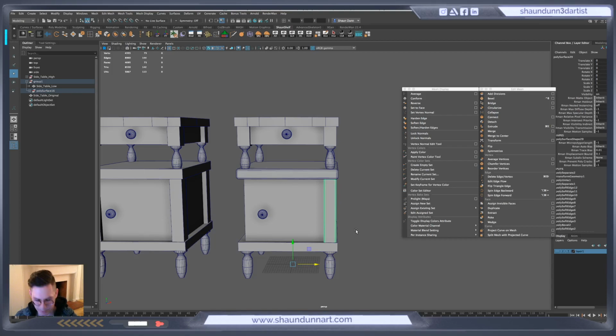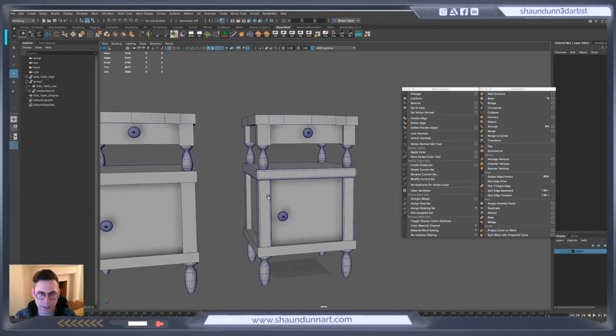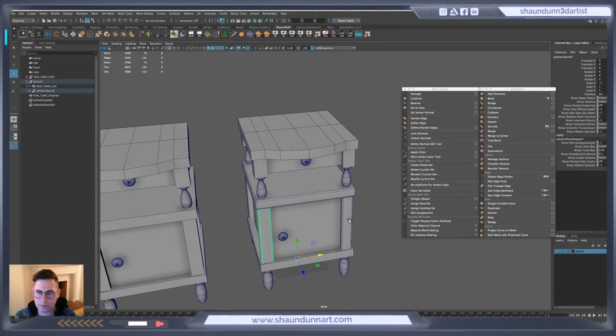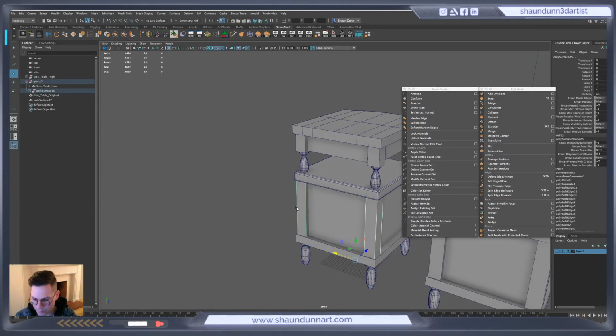I'm going to duplicate and scale X, and clear history on that because we have everything all there. So let's combine it, grab these two, get rid of them.